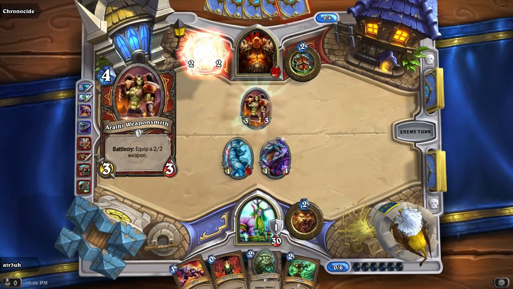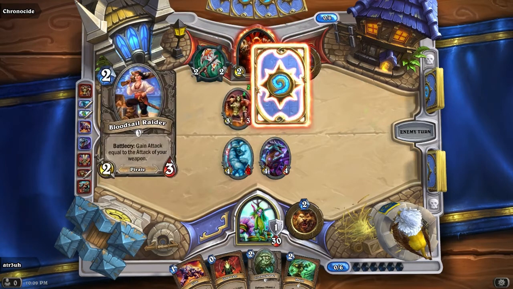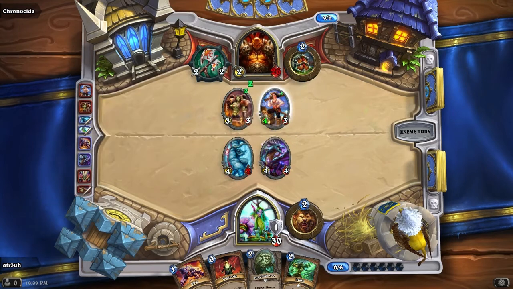Okay, this. So he gets another weapon. He's gonna hit my Yeti. X marks the spot. Very nice.